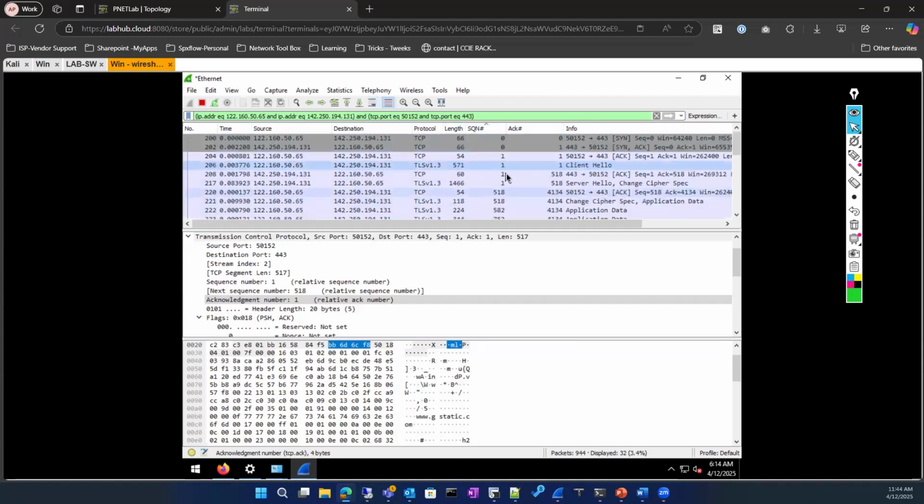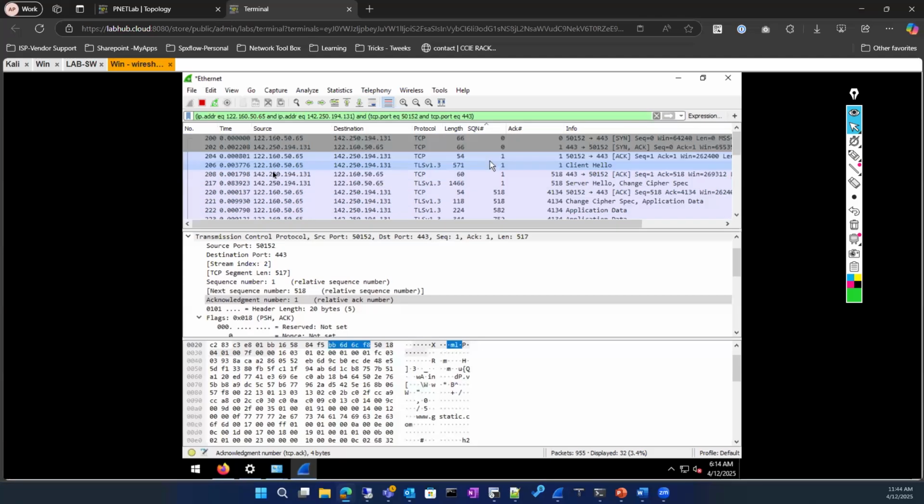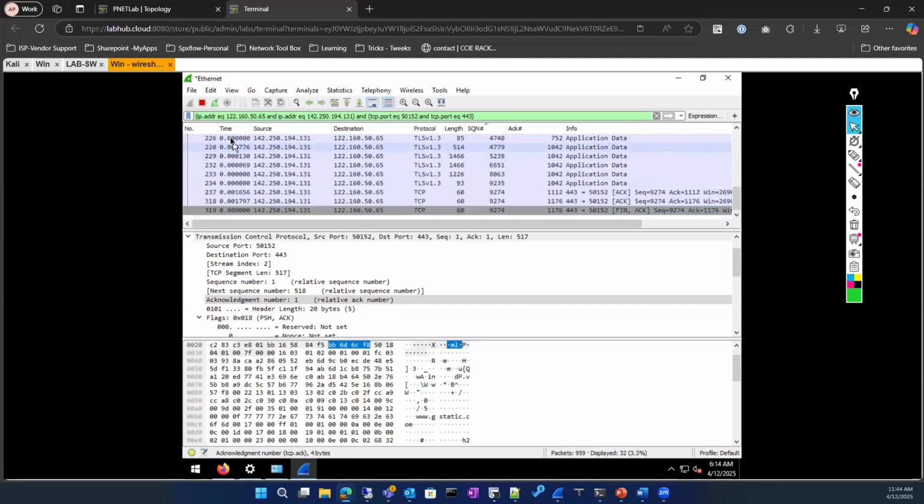This is very important for you because when you deal with TCP window problems, when you face problems with latency, this fundamental helps you to figure out where the problem is. See, this is a good connection because I don't see any kind of latency over here on the left-hand side.